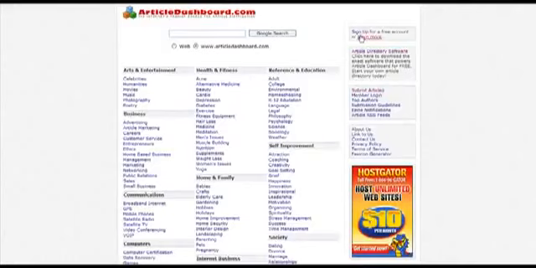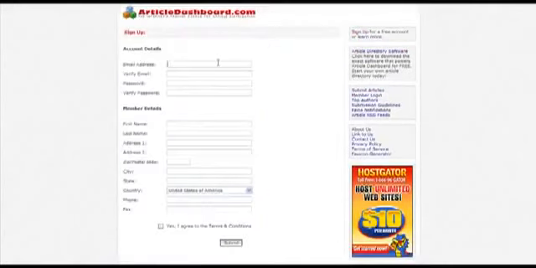Now if you're new to their website, you would just click over here and click on sign up for a free account, and you're going to just go ahead and fill in your information, so your email, all that very standard data, and then just follow the on-screen instructions. You will get from them a confirmation number or a confirmation link to your email. So just watch for that. Make sure you check your spam filters. That will possibly come into there.